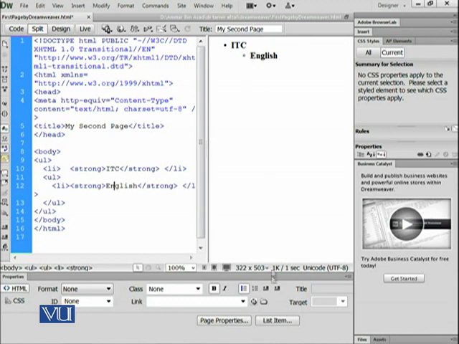And this can be converted into the ordered list as well by clicking on this. So now we have unordered list and then ordered list. You can see that one list item, ITC, has an ordered list and the list item is English. So we can create whatever we want to show in our document.